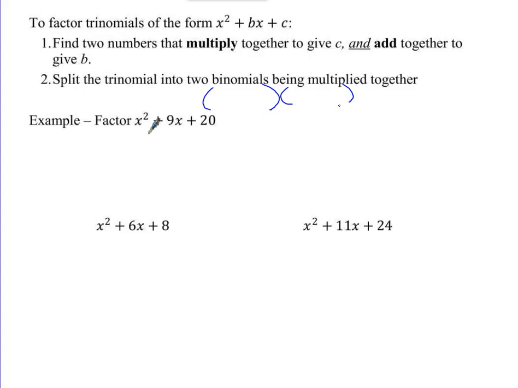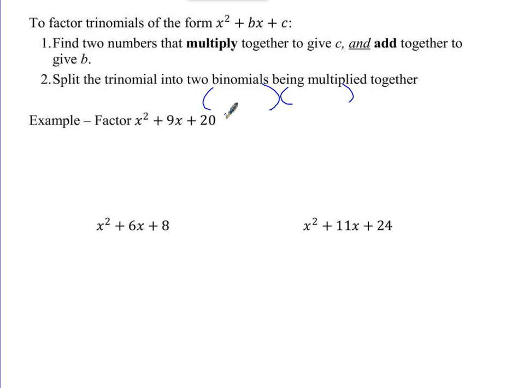So let's factor x squared plus 9x plus 20. In my experience, the easier thing to do is look for two numbers that multiply to give you 20 first. Once you start thinking about numbers that multiply to give you 20, as you find those, make them add to give you the middle number, 9 in this case. The reason that I do that is because there are always going to be fewer numbers that multiply to give you this number than there are numbers that add to give you this number. So that's why I go this route.